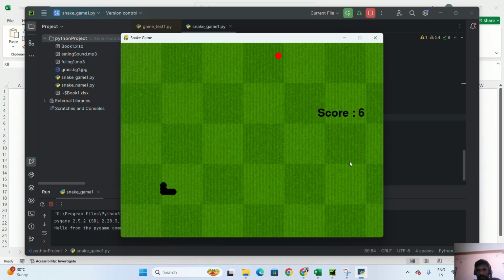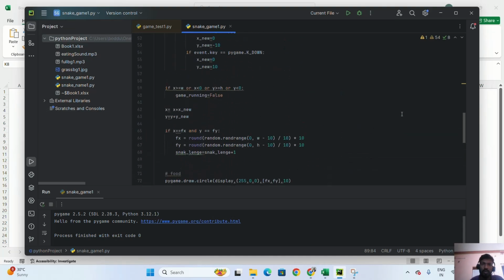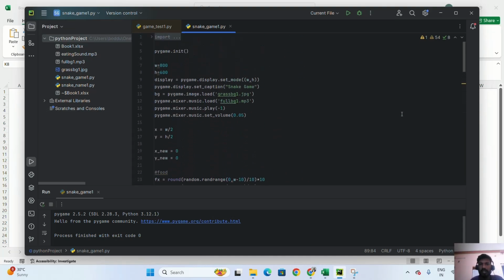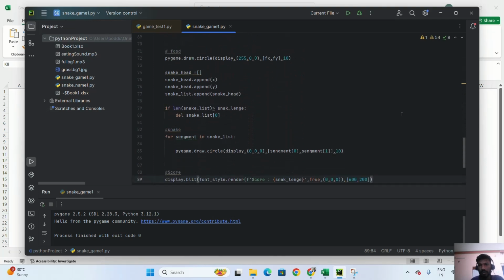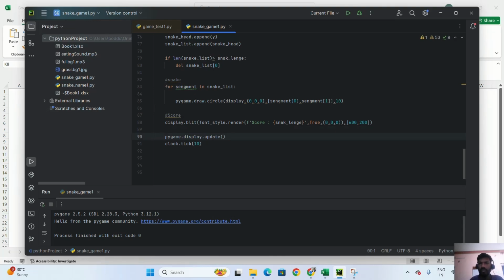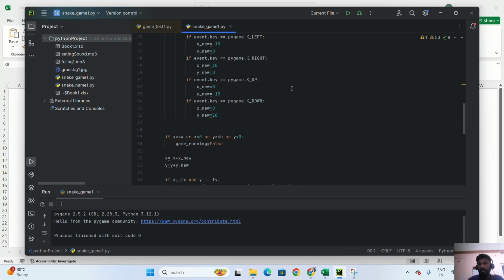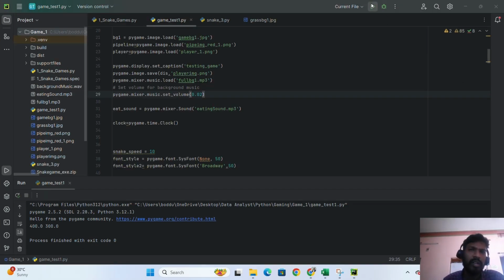As we play the game, the score will go higher, and once you're out of the window, the game will get terminated. So this is how you can create a simple game in Python. This is a very basic structure of how you can use Python to create a game. If you want to enhance your game, adding a lot of things and making it more interactive, then you have to make more adjustments to this game. With Python, we can also create more advanced games.